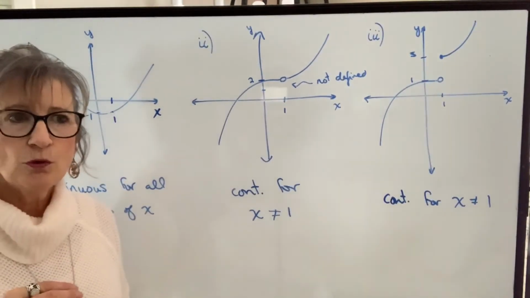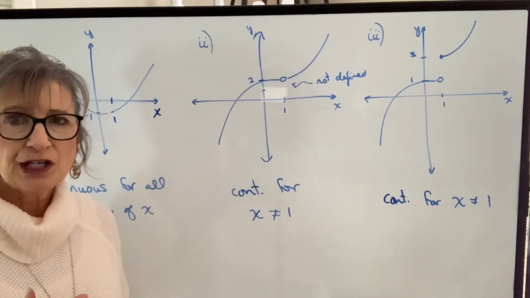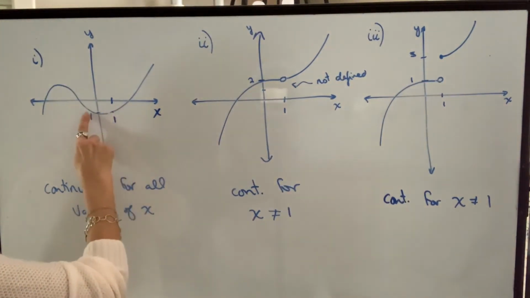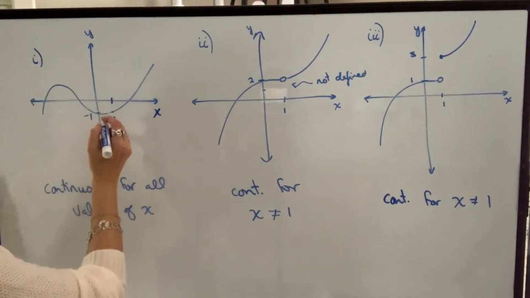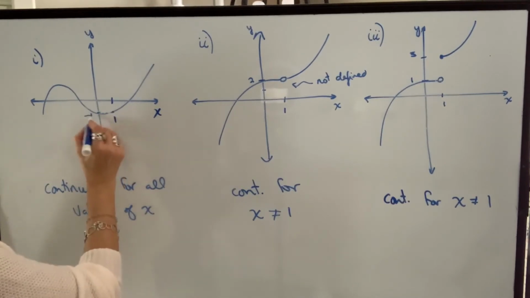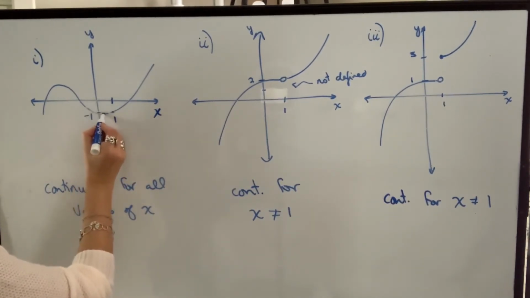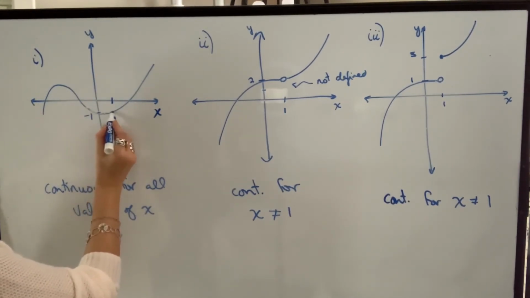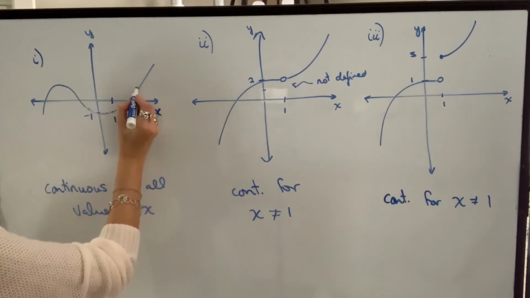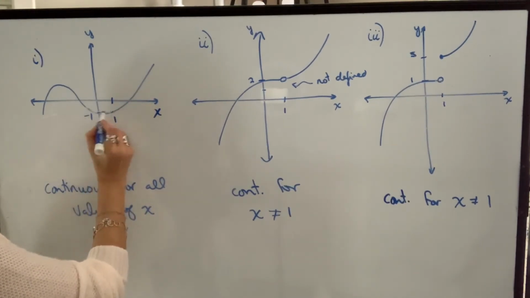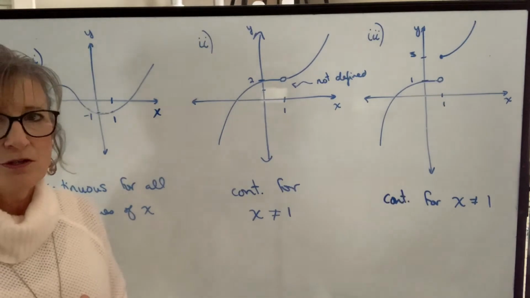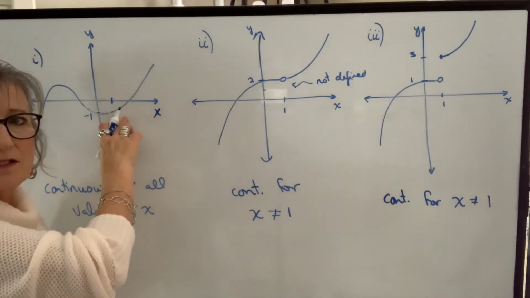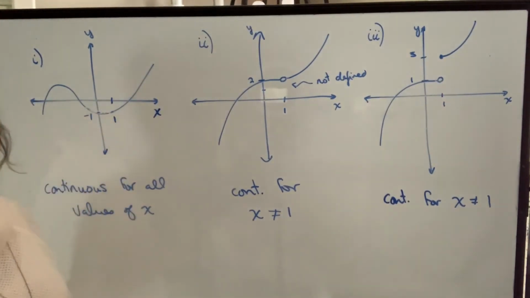So if I wanted to know what value the function is approaching as x approaches a certain value, let's say 1, I can see that this y value is -1. So we can see as x gets closer and closer to 1, y is getting closer and closer to -1. And that would be true if we approached 1 from the right-hand side as well as the left-hand side. So that's what the idea of limits is. We would say the limit of this function when x is approaching 1 would be -1.